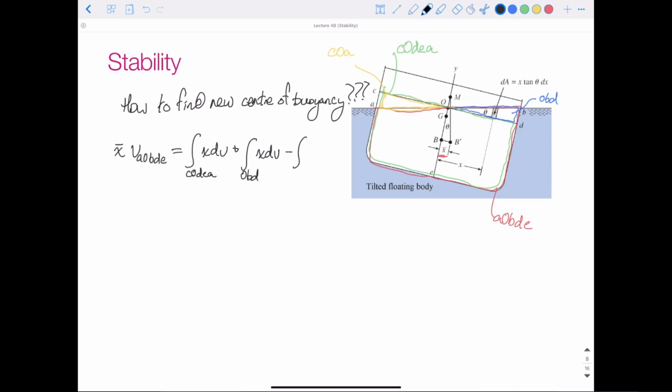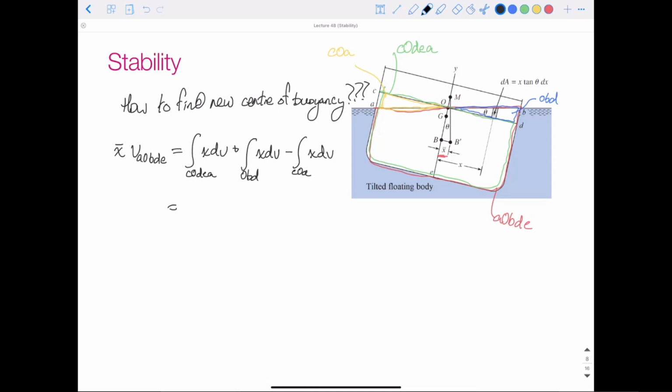So we're going to subtract COA. And what this is doing is finding the average center of these bodies, because our fluid that's providing the buoyant force is a uniform fluid. So we're basically finding the new center of this object.